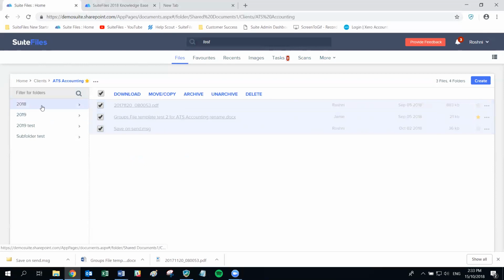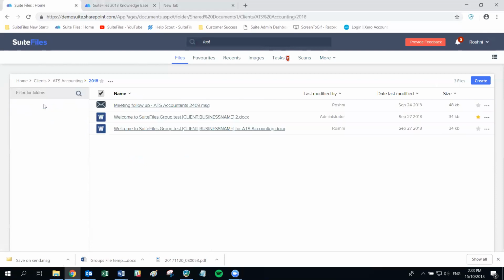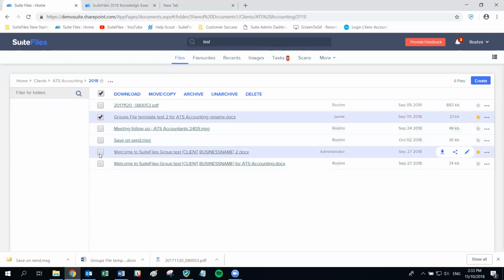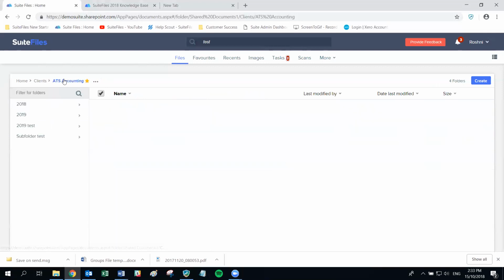You can then navigate through to the folder that you want to ultimately store them into, and then press Ctrl V. That will paste them into that folder. If you want to take copies, then you can also use the copy option, so Ctrl C and Ctrl V. It's a really quick way to move files around, whether you're moving them or copying them. Those keyboard shortcuts can be a real time saver.